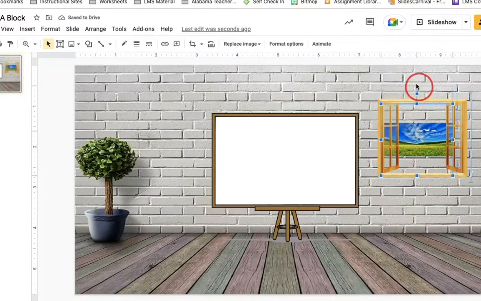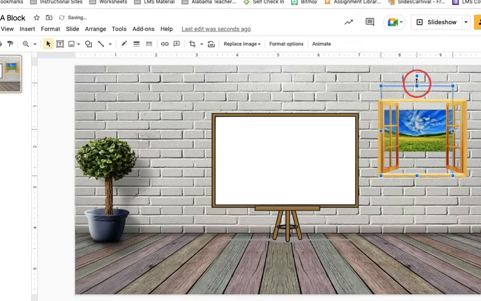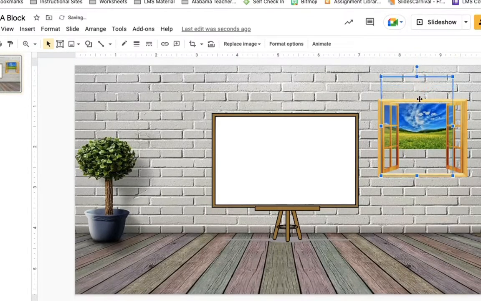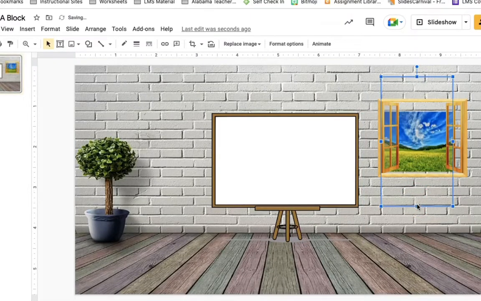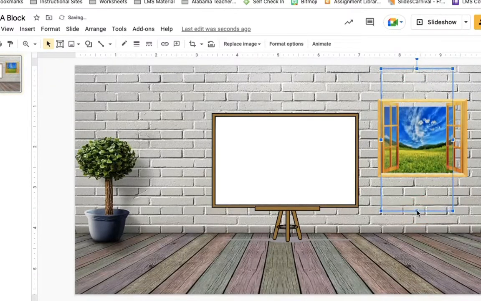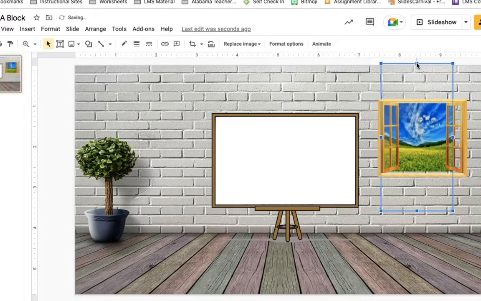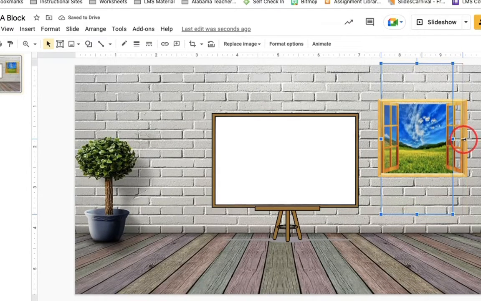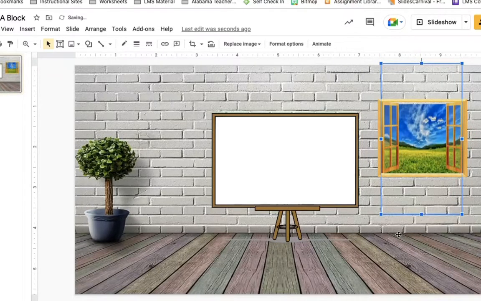I'm going to increase the size so it looks it's behind the window, and that's the view that I'm getting from the window, and then that way it looks like it's behind the window. Okay, so there is my view when I open the window. Okay, all right, now that's done.